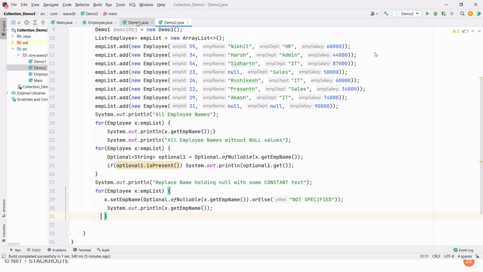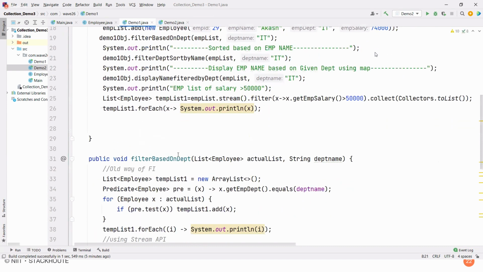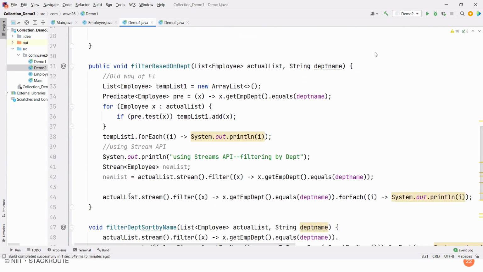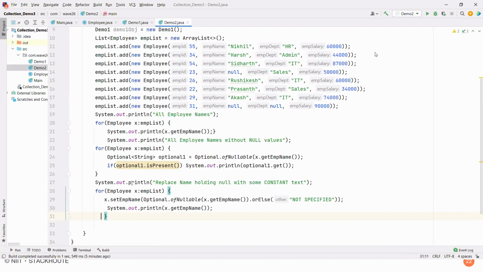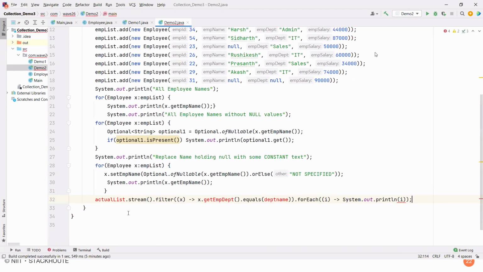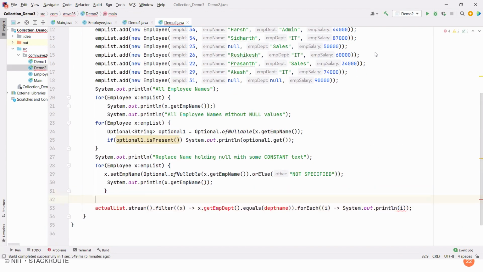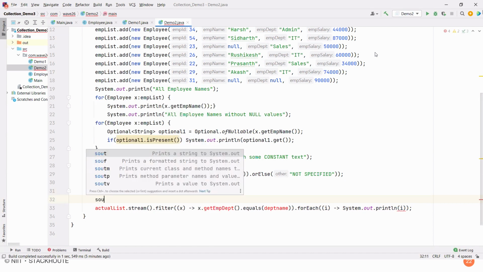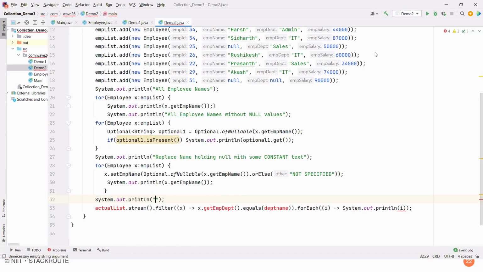So I'm copy pasting the code. System.out.println, filtering details of IT department. Here my list is the emp list.